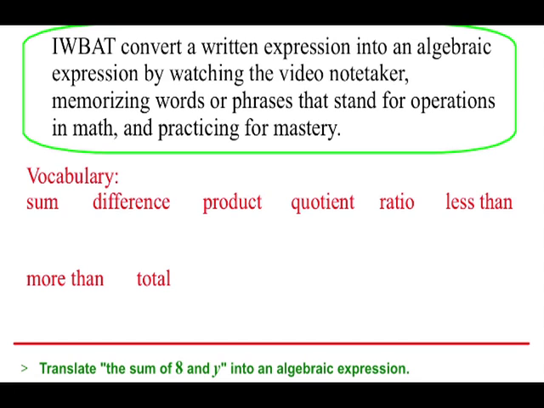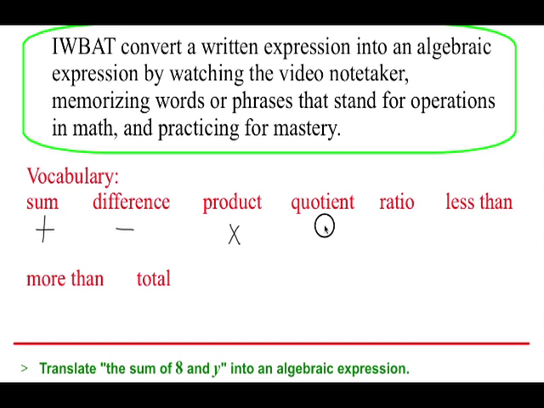Words that mean something in math, like operation. So, simple example is means equals. So I've started you off with just a few that you should already know. So down here we have sum. We know sum is the answer to an addition problem. Okay, difference means subtraction. Product means multiplication.